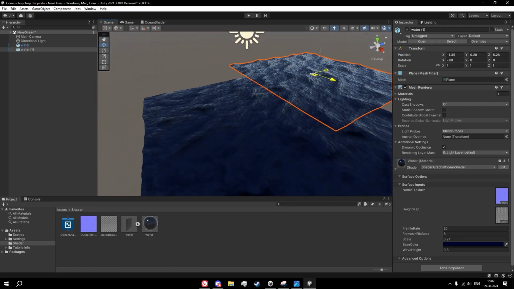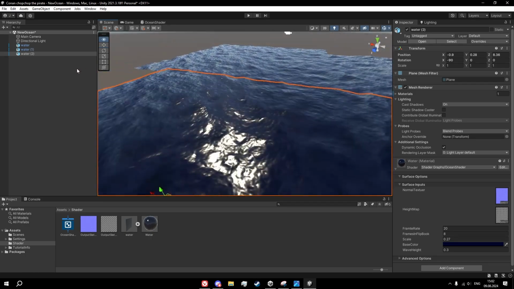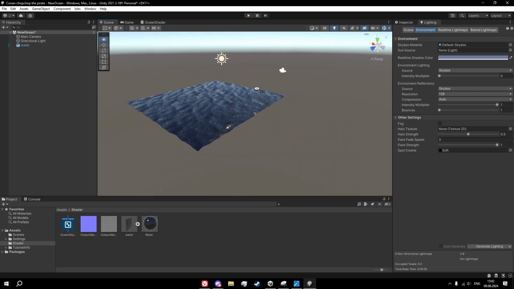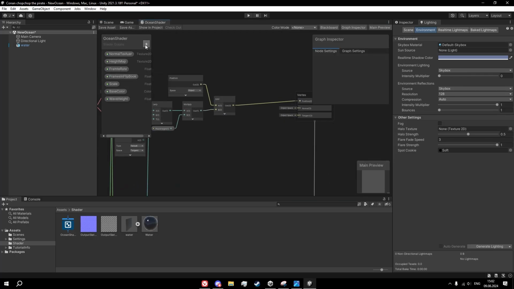And you can duplicate this, and it's going to look the exact same everywhere. Here you have an ocean, really cool, infinite ocean. You can see it looks really flat. There's not much color to it. So we're going to fix that. It's really easy. You just create an upper color value. Whoa.